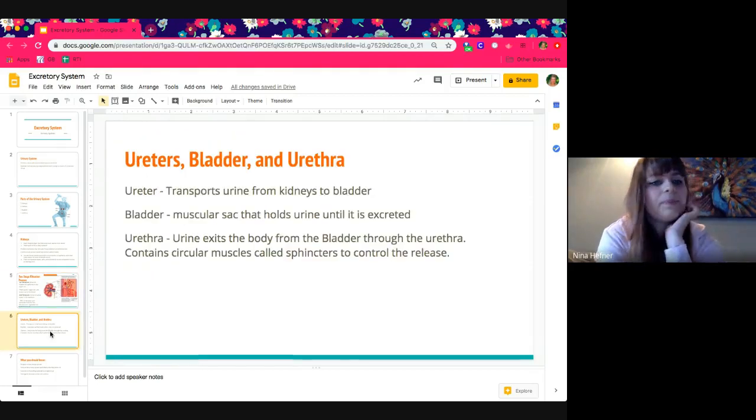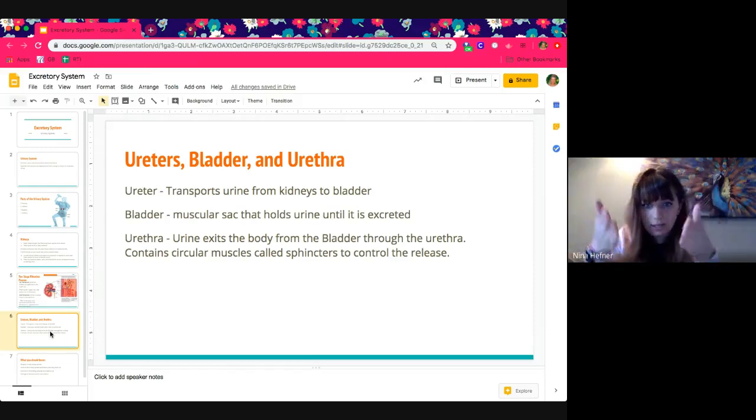So next up. Once your kidneys are done with the filtration process, the urine, the stuff that our body does not want, and any excess water that our body doesn't need, is going to go to the ureter, which transports urine from the kidneys to the bladder. You have 2 of them because you have 2 kidneys. So your 2 kidneys connect downwards using your ureters, and then connect into your single bladder.